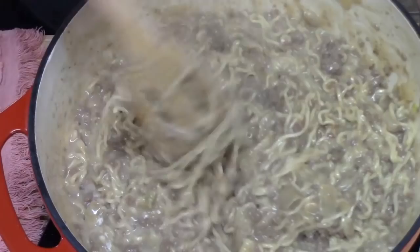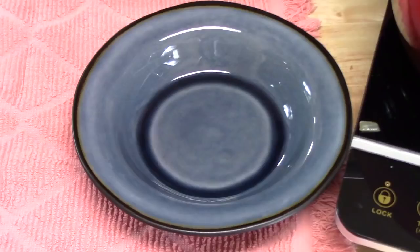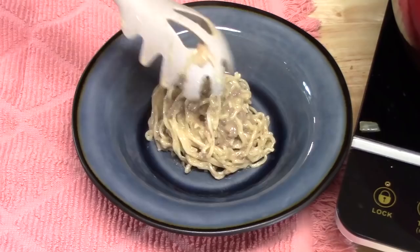Okay, you know what I'm gonna do? I'm gonna put it on a plate and I'm gonna give it a taste for you. So delicious. That's better than anything you can get out of a can, let me tell you. Not just plain ramen anymore, is it? Ramen, ground beef, stroganoff. It's so delicious. So creamy. Great flavor. Okay, go make your own.